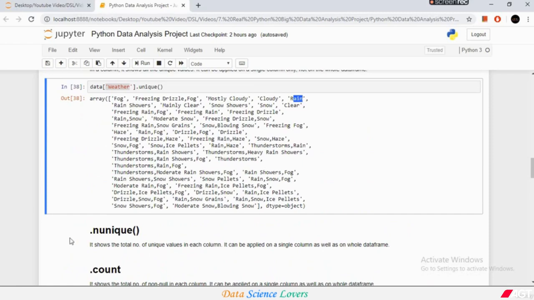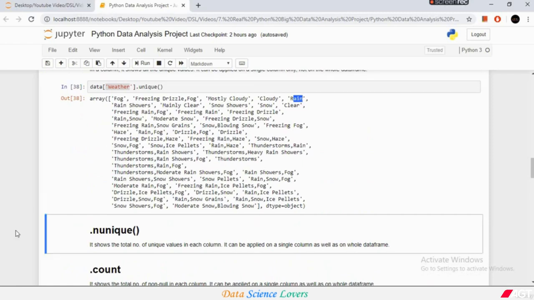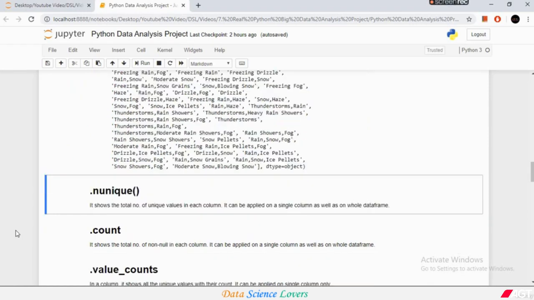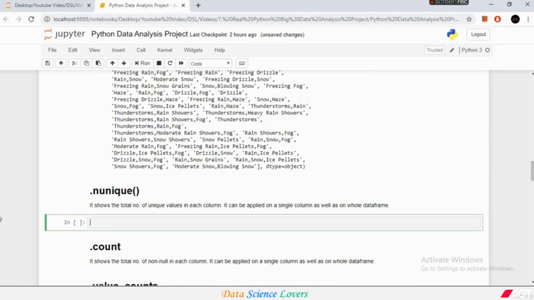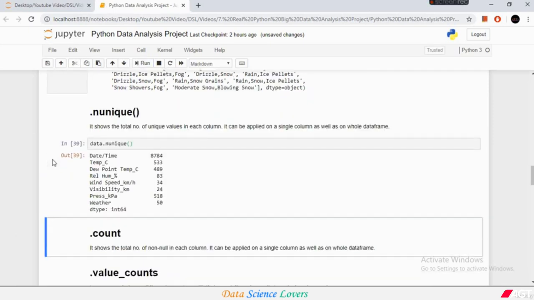So if we move to our next command, which is nunique, this command shows the total number of unique values in each column. This command can be applied on a single column as well as the whole data frame. So the syntax of this command is our data frame name. I am using this command on our whole data frame, so I am using nunique and run this command.